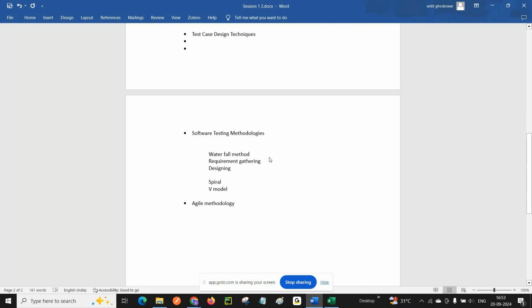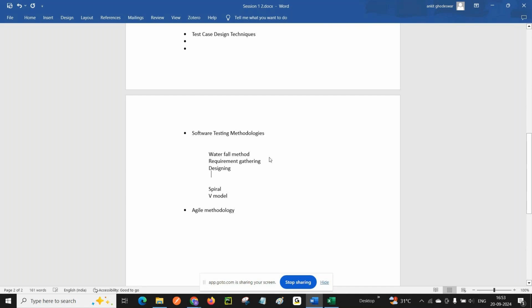Let's say a login page, how it should appear, how the client wants the login page to appear, that you will be designing. How the register page, how the payment page, how the add to cart page, as a pop-up or a separate page. They gather all the requirements and then design accordingly.